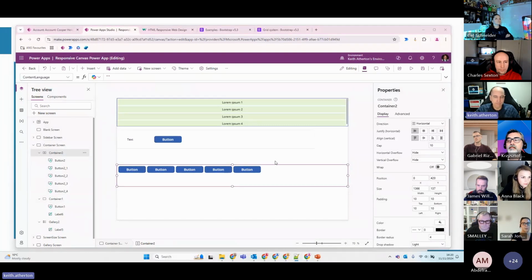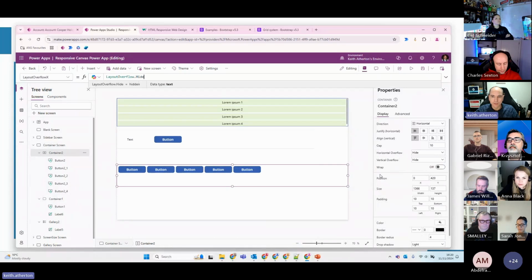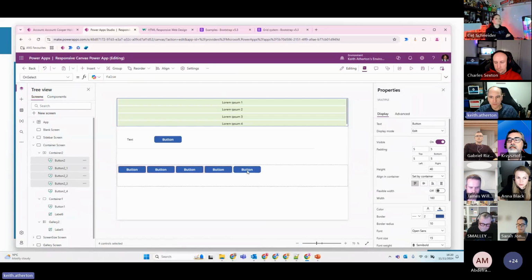So far, so basic. One thing we can do within this container, we've got a few options for things like horizontal overflow, where we can either hide it or add some scroll bars. Same for vertical, that's also an option. And also we've got this wrap property. So let me select these buttons. The width is fine.